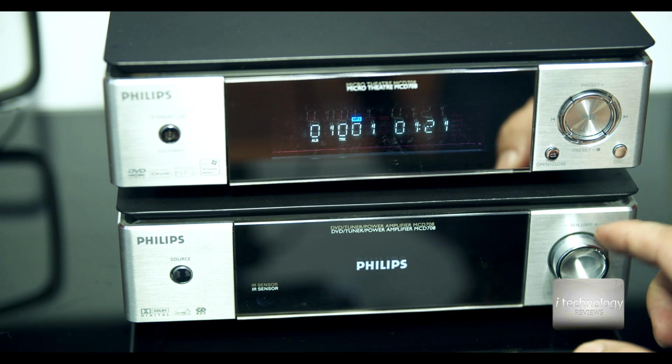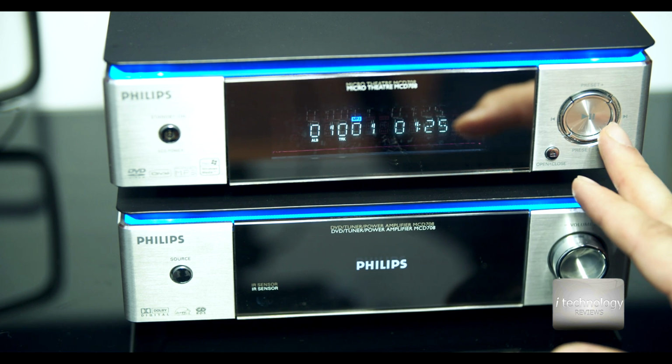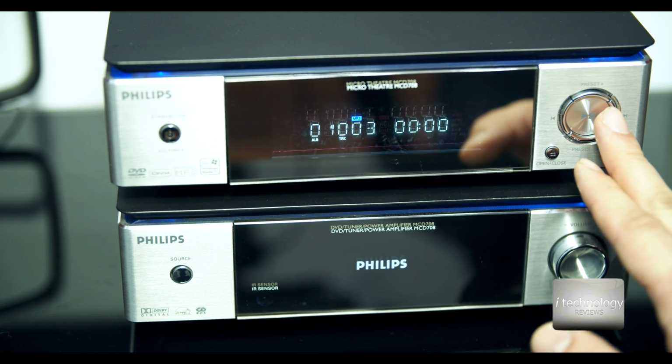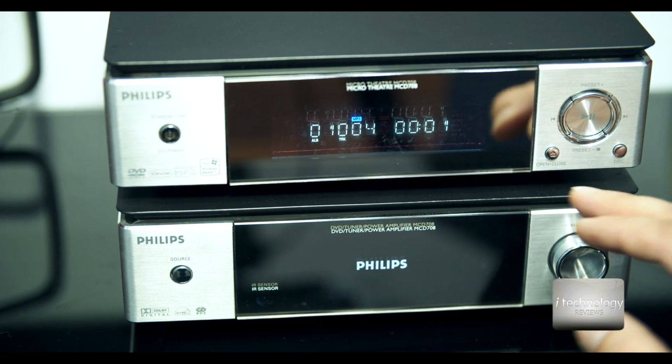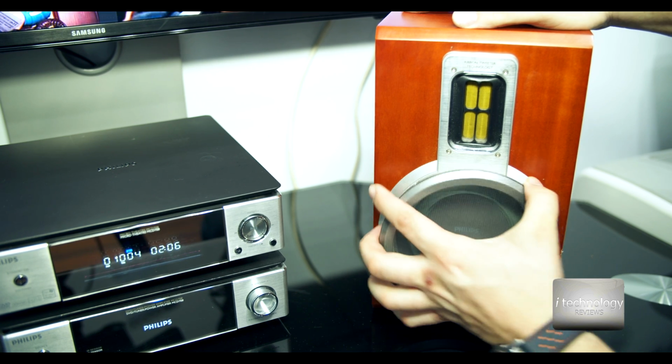Returning to our presentation, this is the volume control. We have presets here and skip. You can skip the tracks from this or the remote control. We have an equalizer. The speakers, guys, I think they are cool.